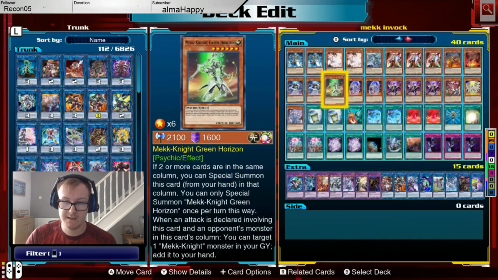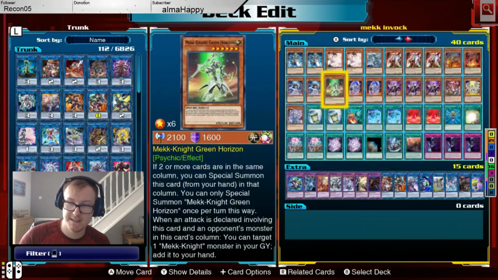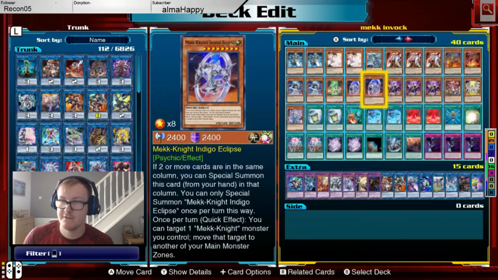Green Horizon. This card is also kind of a searcher, but instead of its effect activating when it's summoned, it activates when an attack is declared involving it. So I believe it should work if your opponent attacks it, because it's an attack involving this card. Yeah, you get to add a Mekk-Knight from your grave to your hand, though it's not from your deck. And the 2 copies of Indigo Eclipse.